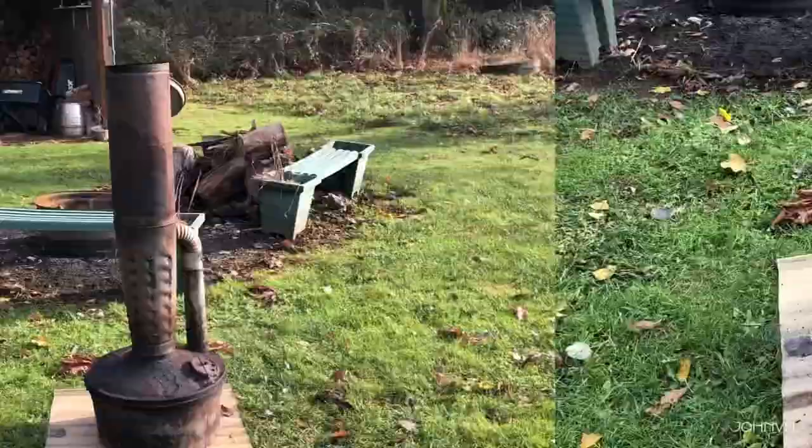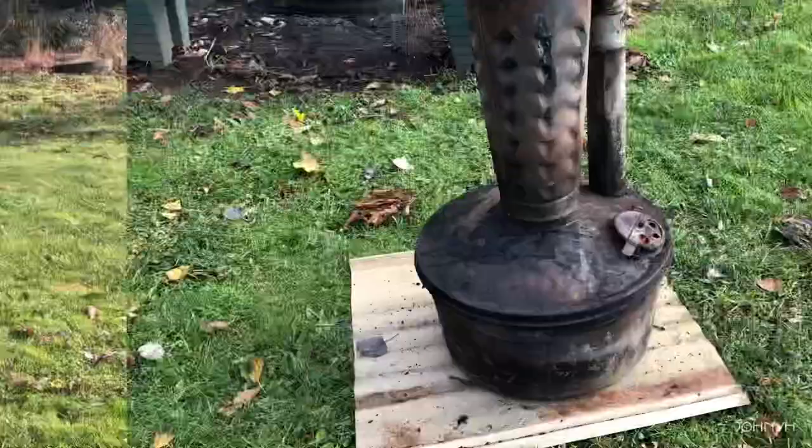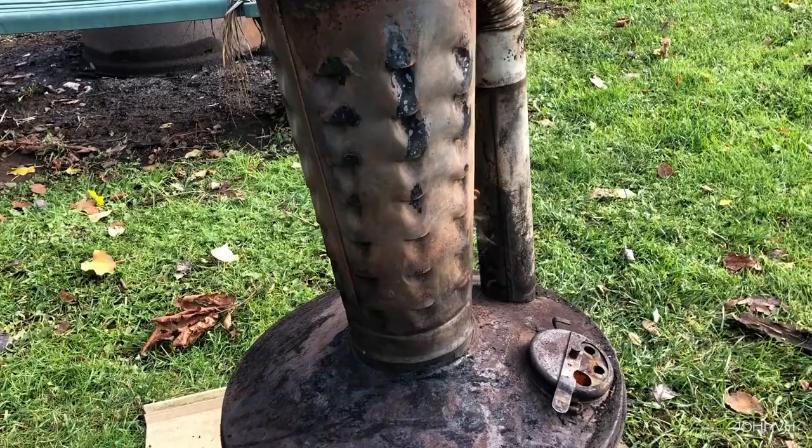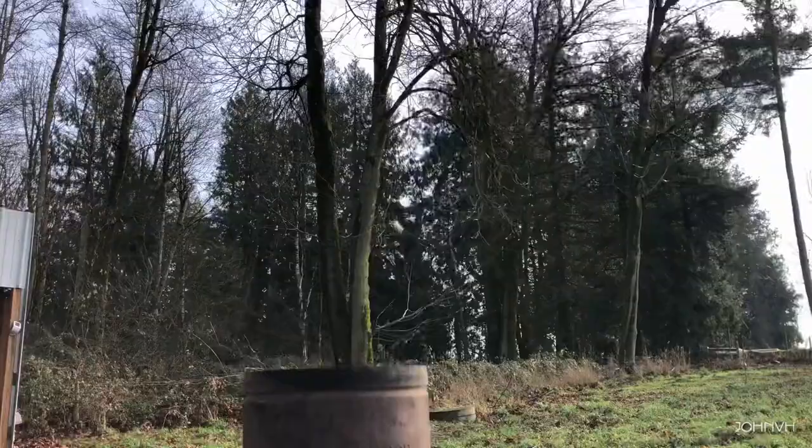It's been 10 or 20 minutes and she's really going now. You can see the fire shooting out of the pipes sometimes. It just sounds cool. It doesn't stink, and it's making zero smoke — just heat. Now if you're downwind, you smell it; it does stink. Obviously everything burning does. But no smoke whatsoever. So I'm pretty stoked. There is a little breeze today.